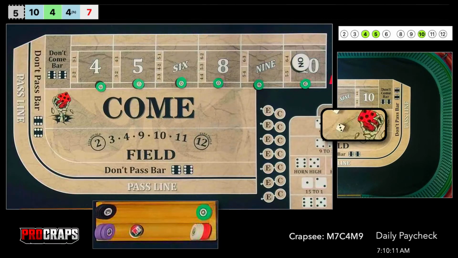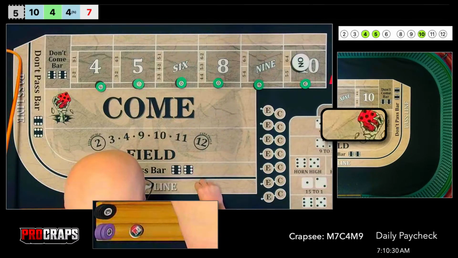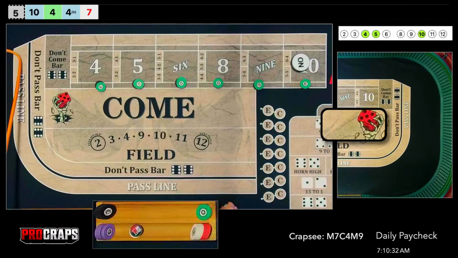All right. Let's go. Out on a point of 10, I think, right? Is that right? Let's lock Crapsy up. Here we go. That's a 6, 5-1, the mixer, the KitchenAid mixer.